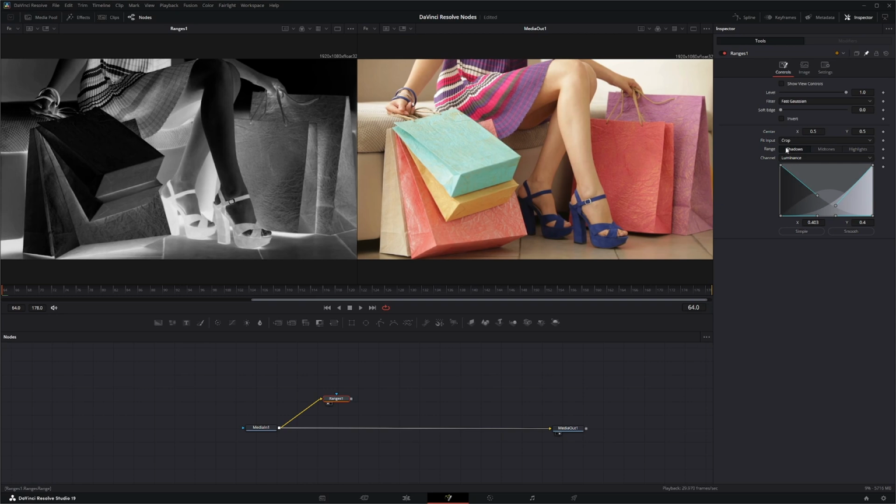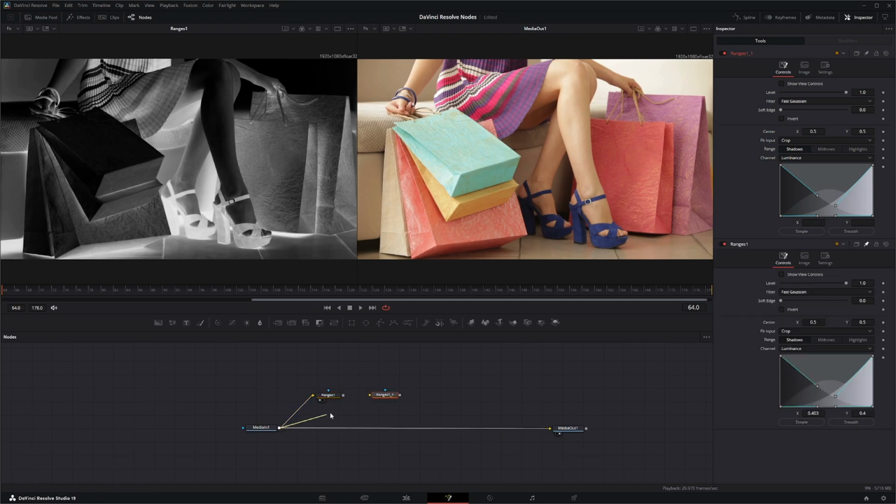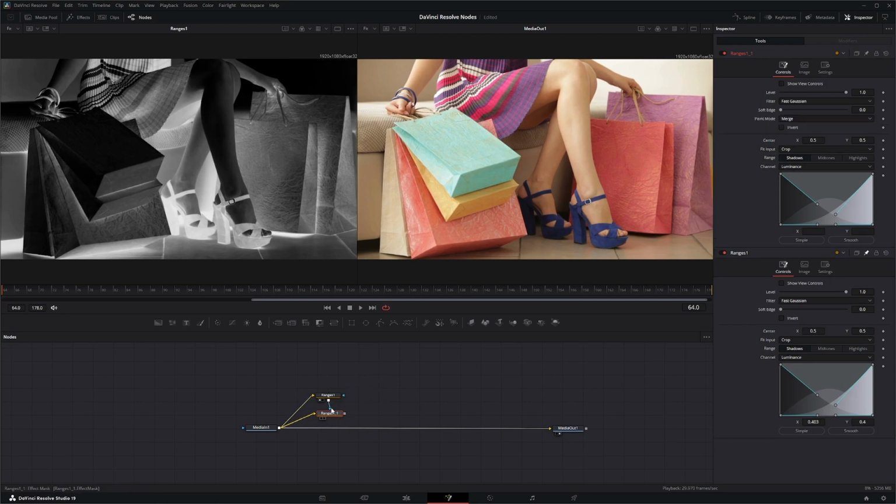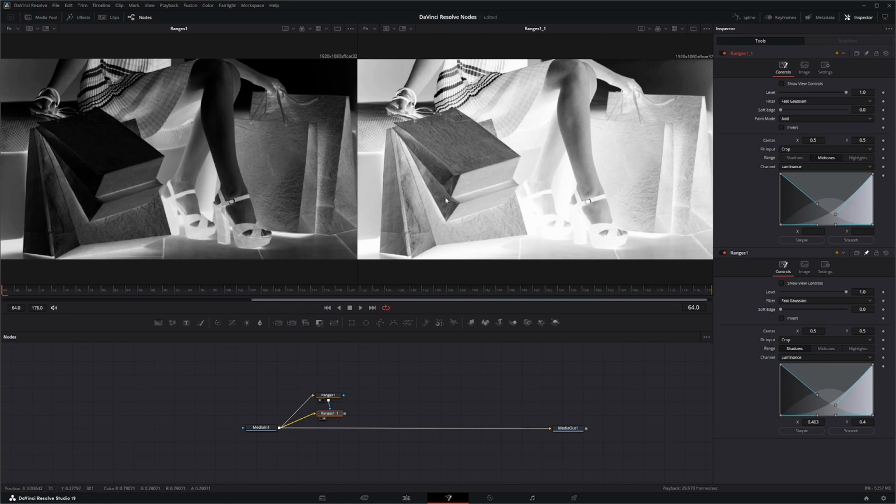Now, I said this is only shadows, midtones, and highlights. You can, just like all other nodes, if you need to input one, go from the output to the mask input. And on our new node, we have these new paint modes, and you can add, subtract, do whatever operation you need to on these nodes. So if you throw a new one in, you can pick your midtones instead. And it's compounding those two just based off the operation we pick. So that is an option.